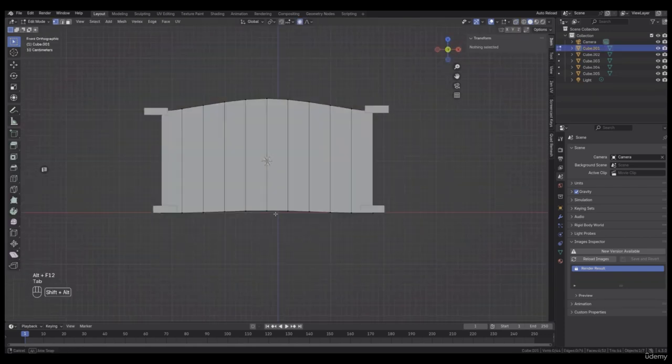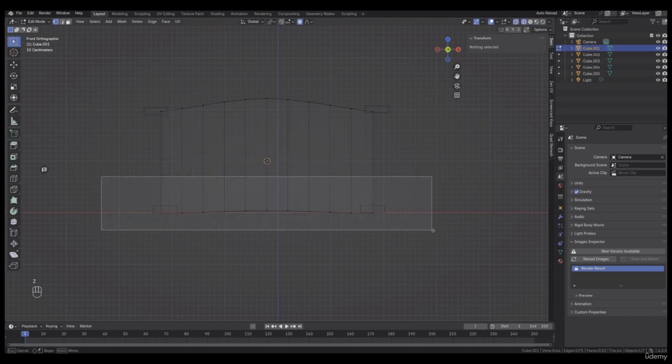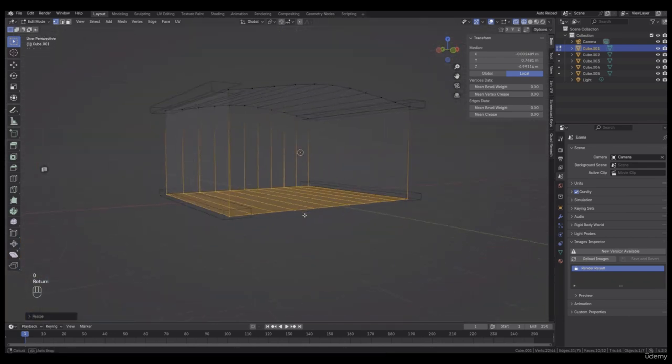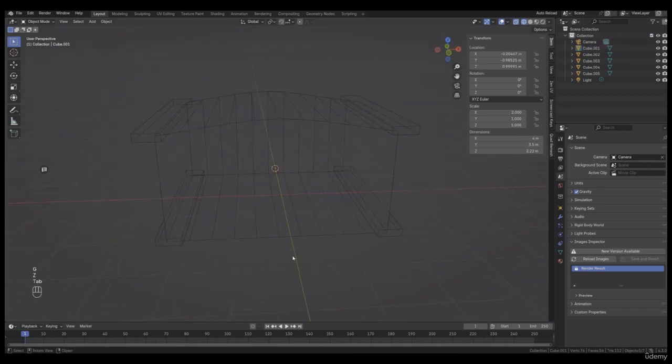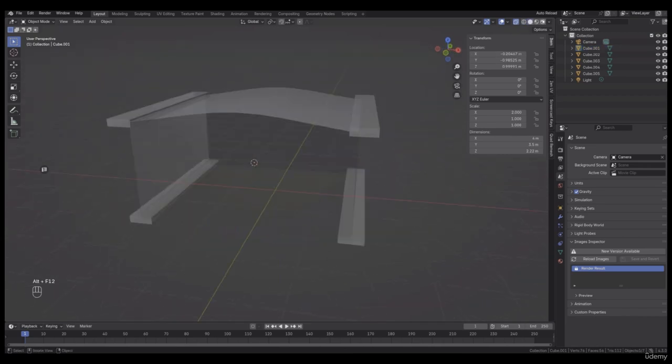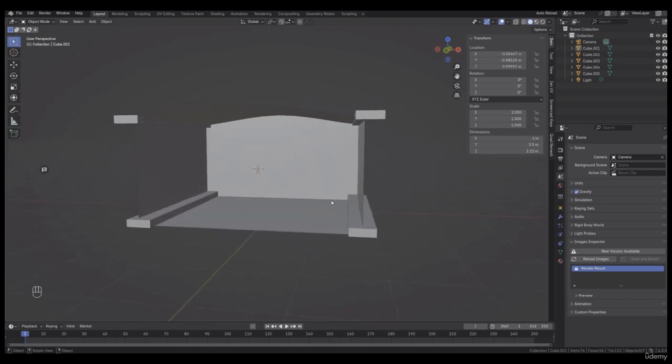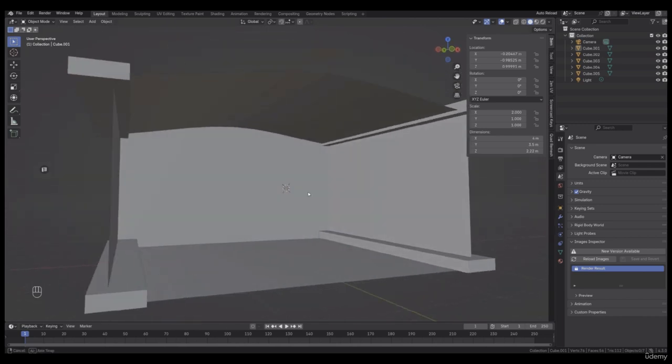By accident, I hit on the floor. So again, here press Z to enter the wireframe mode and pick all the vertices at the bottom. Turn off proportional editing and G and Z plus 0 to scale it down to 0. Now I have a flattened floor. Let's go back, turn off the transparency mode, which helps to select the back faces and back vertices.